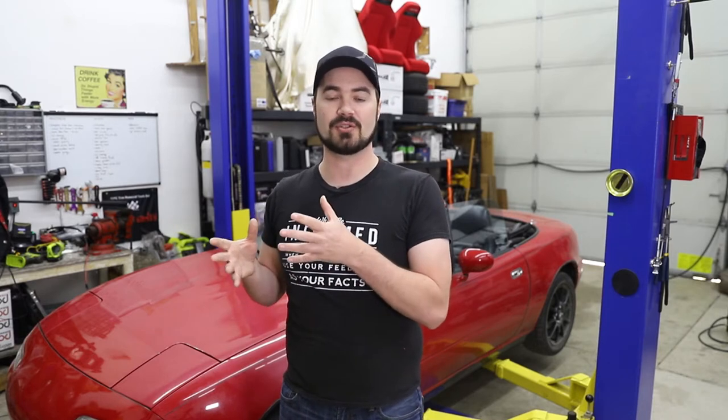Now, I'm not going to put a catalytic converter back in just to fix this noise because it would be destroyed almost immediately by the high miles engine. So instead, what I'm going to do is take the test pipe that we currently have under the car, cut the center out of it, and add in a resonator.